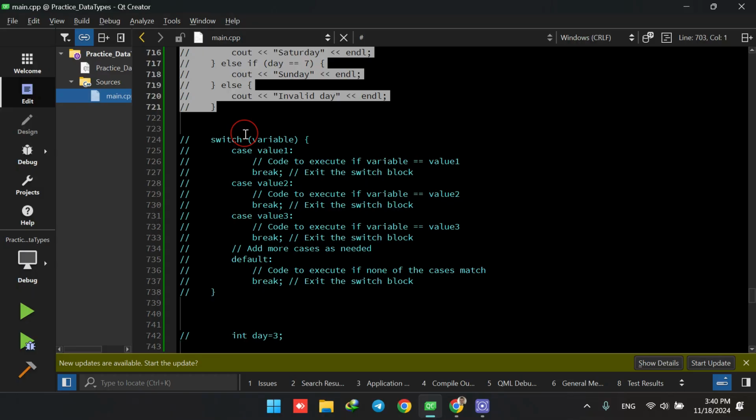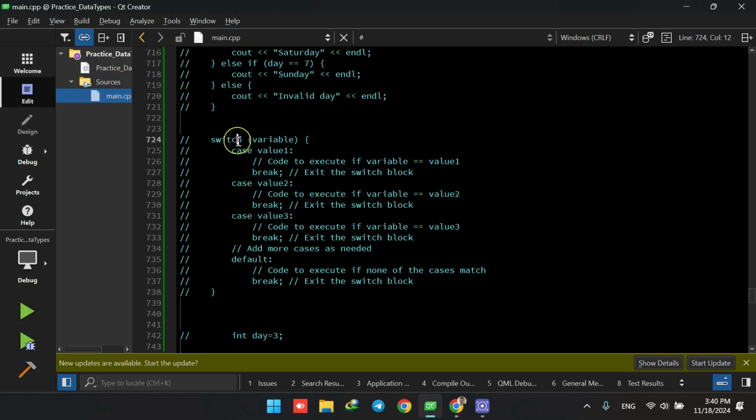But let's first discuss what the switch structure looks like. Instead of writing if, we write switch, and then we write the variable in parentheses. Then we open the bracket, and we check case with the first condition, case with the second condition, case with the third condition, and then as a default, which works exactly like else. So if none of the above cases match, we use the default.